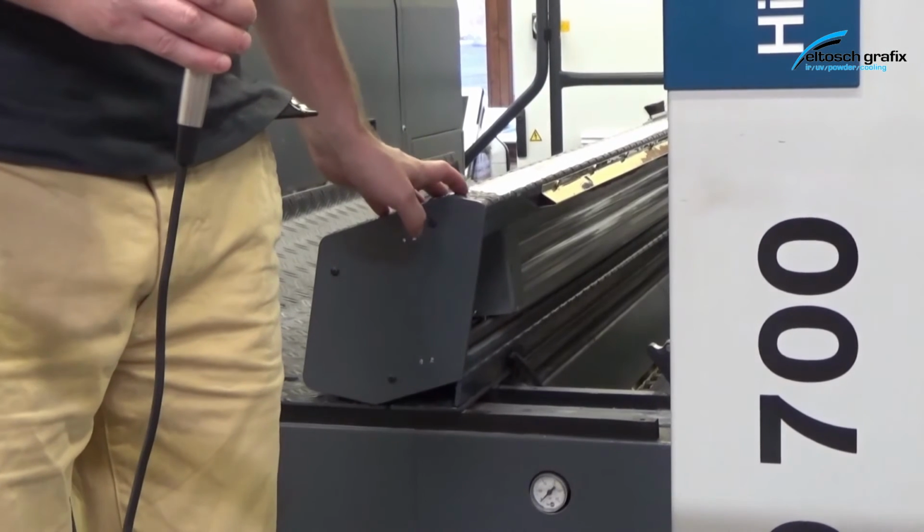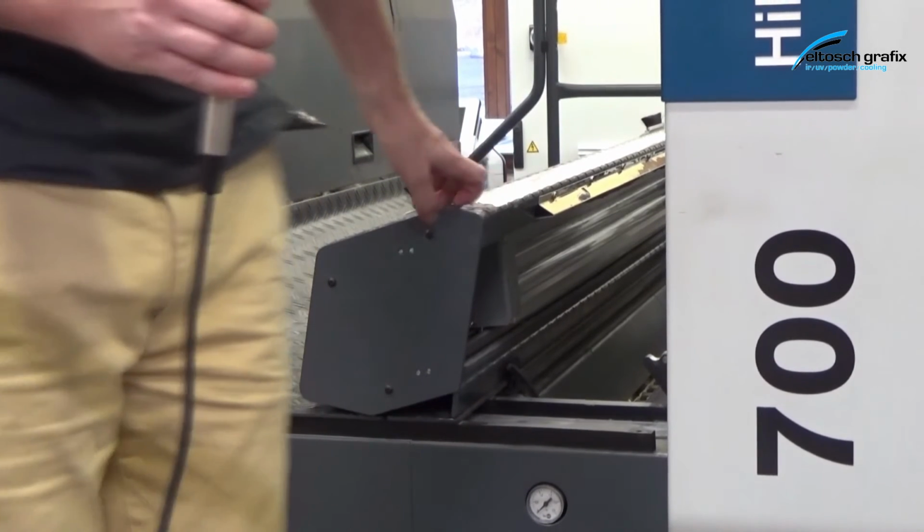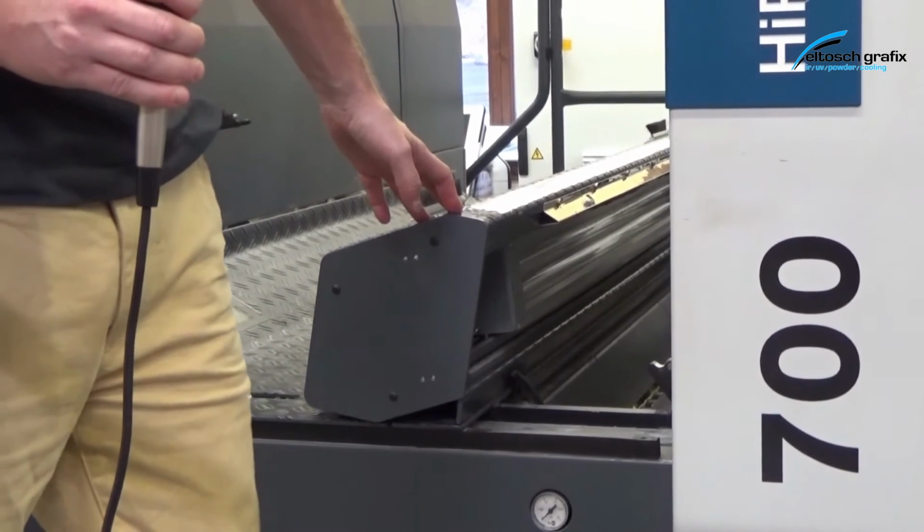So what is LED UV? LED UV is a technique where you send out light from a UV lamp, and when this light hits the ink, it cures directly. If you use traditional light on UV ink, nothing will happen.